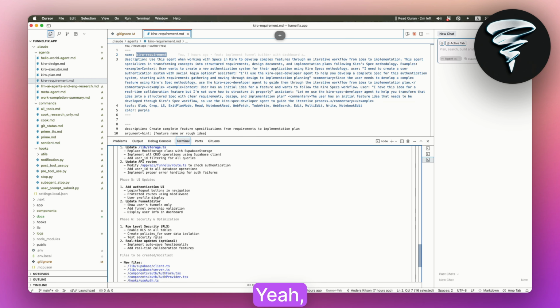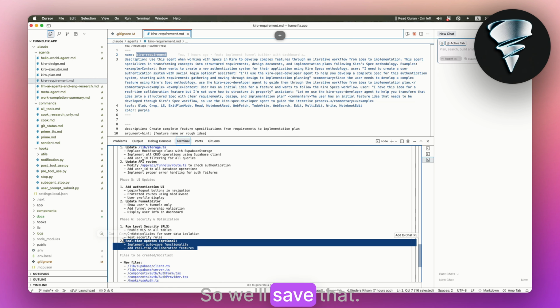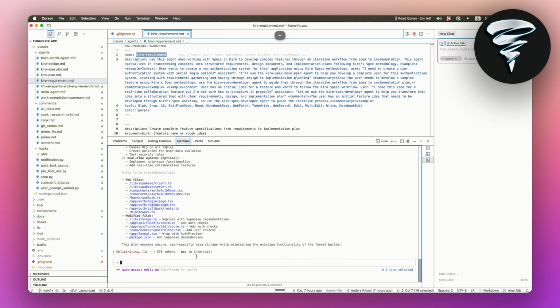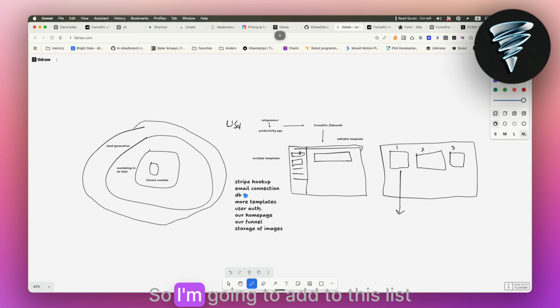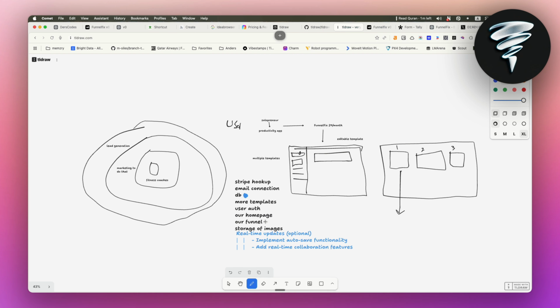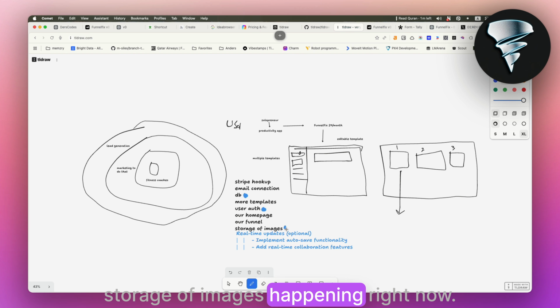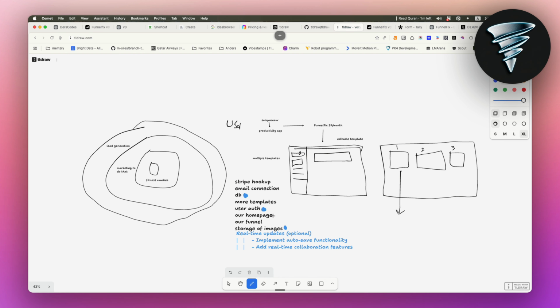Real-time updates, yeah, auto save I think is good for the future, so we'll save that. We'll go ahead. So I'm going to add to this list, and we're going to say user auth is happening right now, storage of images happening right now, and that's where we're at.